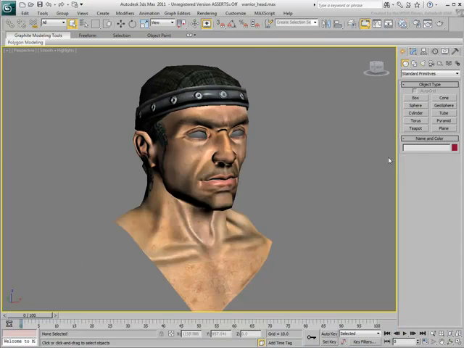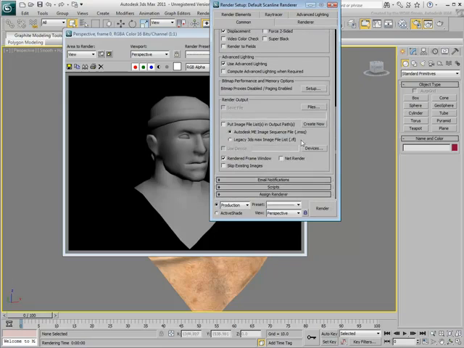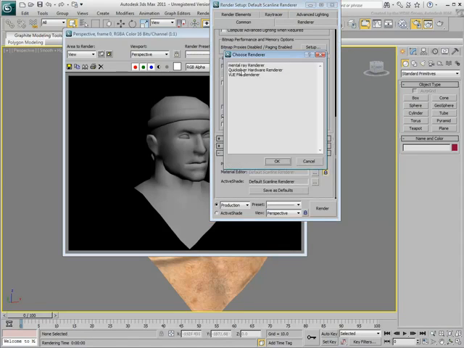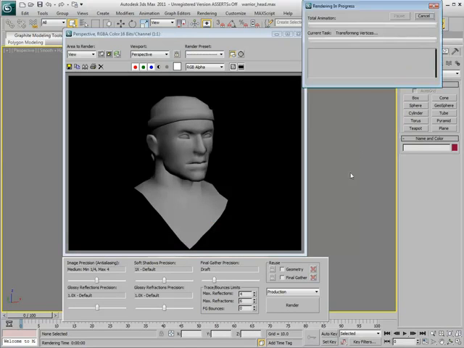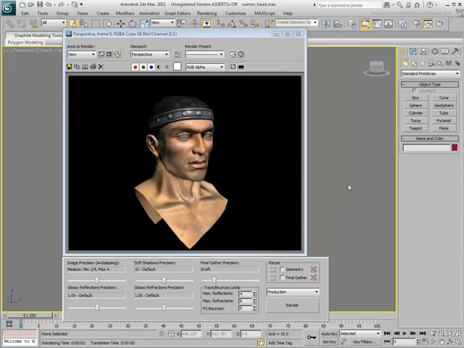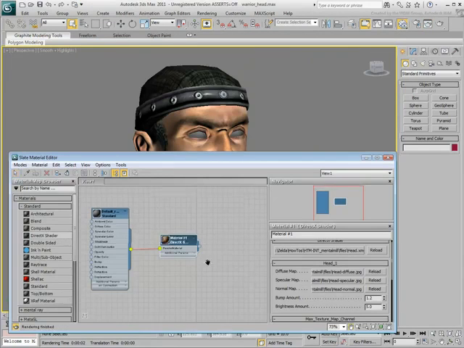Notice also that if you try to render at this time, the results are not reflected in your render. That's because 3ds Max's scanline renderer is not compatible with Mental Mill shaders. Switch the renderer to Mental Ray and try again. This works out better. If you experience difficulties with the 64-bit version of 3ds Max, try running the 32-bit version instead. For practice, create a shader for the eyes in Mental Mill, much like you did for the head.